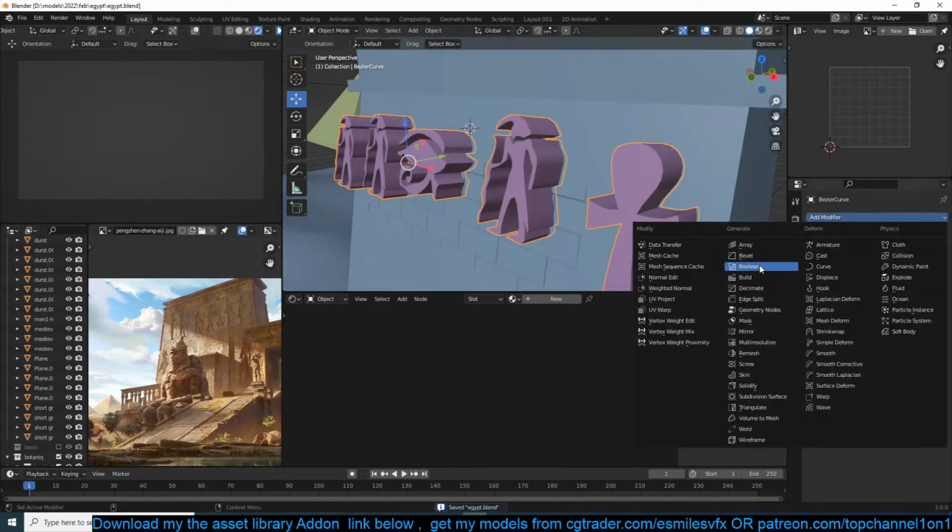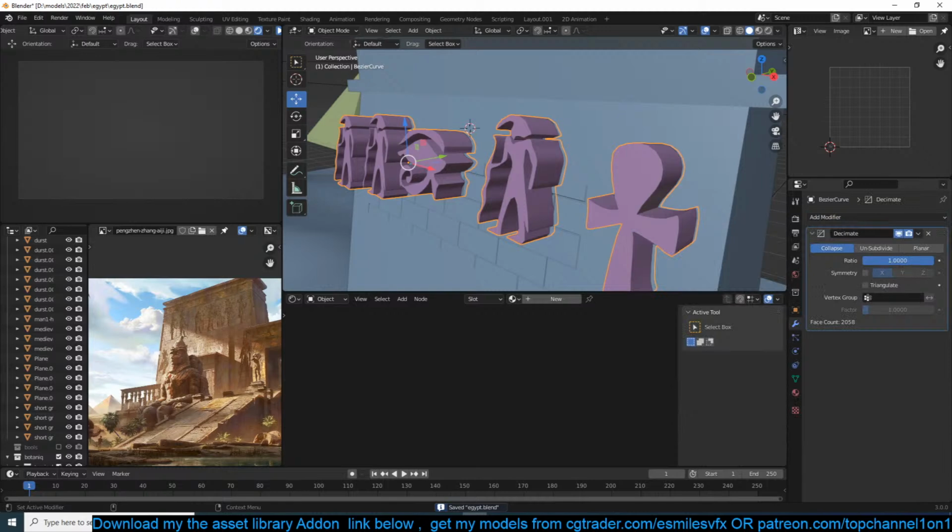Can even try decimating this because it seems like there's simply too much polygons here that are not necessary.